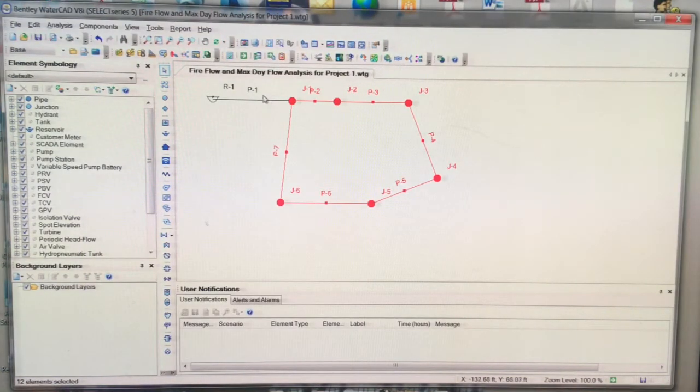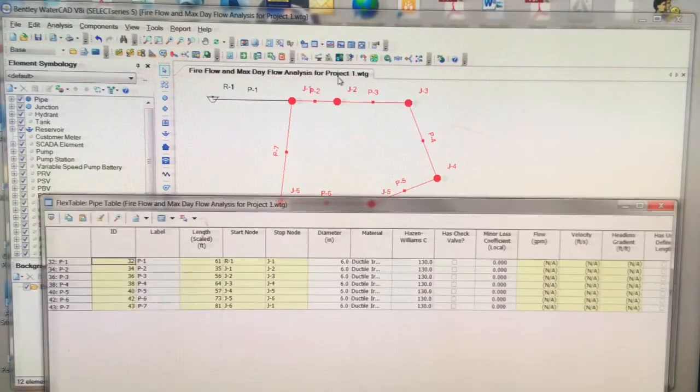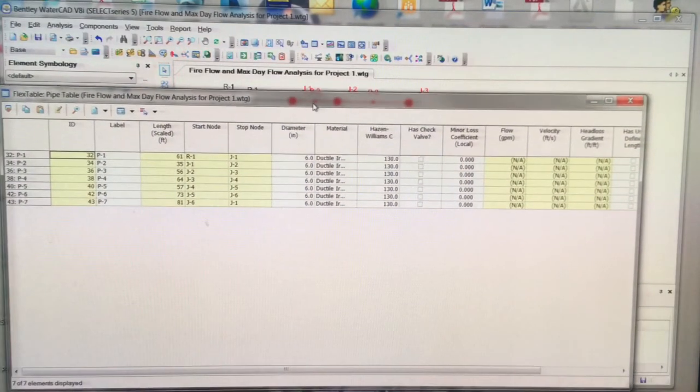And now the only thing left to do is to fill out the pipe information. So let's look at the pipe information. So again, we have everything selected. We're going to go over to our tables, and we're going to look at what the table shows for the pipes. So we go here, and we go down to pipe. So we see all the pipes. All the pipes are shown here. So what's important for a pipe?